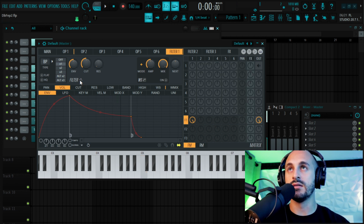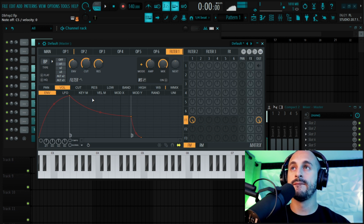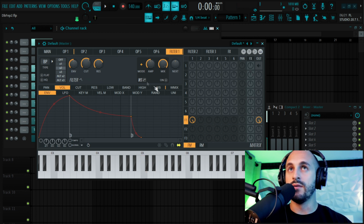Now obviously that doesn't sound like a clap, so what you have to do is take this resonance and turn that up. You can play with the cut here to turn where that resonant frequency is. And you can also adjust these here to change the degree of resonance.